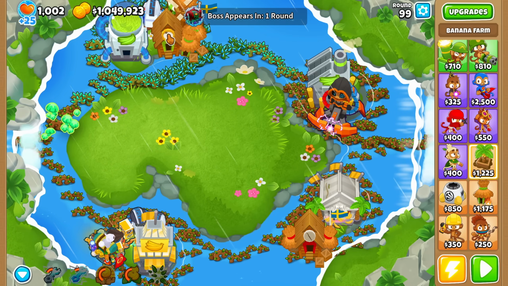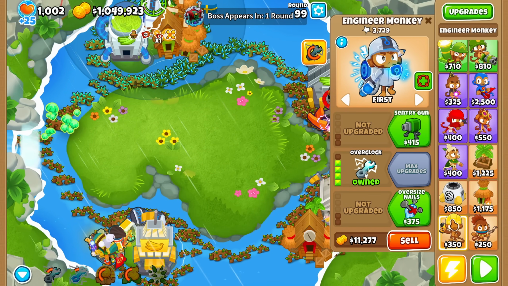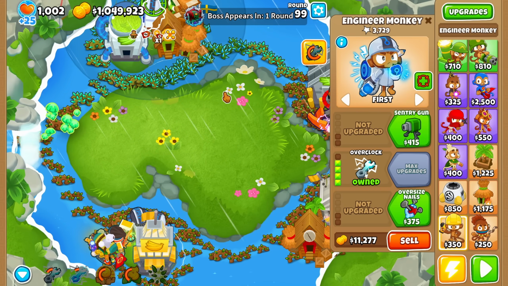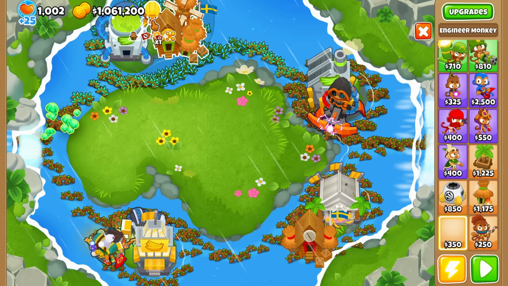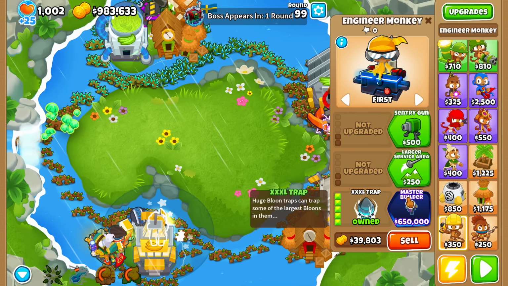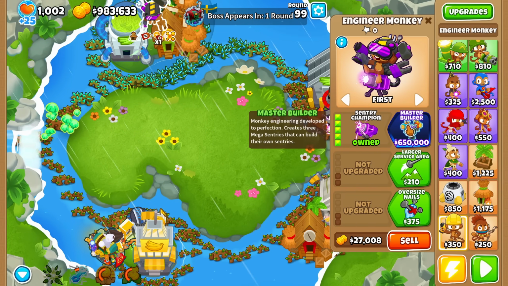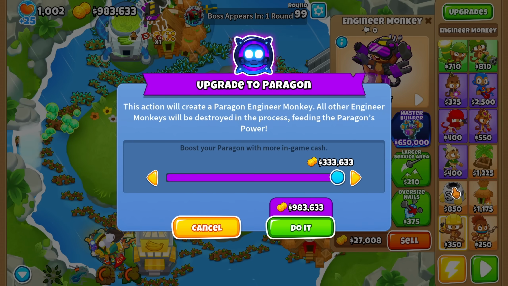You know what? I don't want to sell any farms, but you know what I can do? Let me see here. Let's sell this one. Replace with... We're gonna make an energy paragon because we just barely have enough space to do so. We haven't been farming any pops, but who the hell cares? Let's use all of our money.